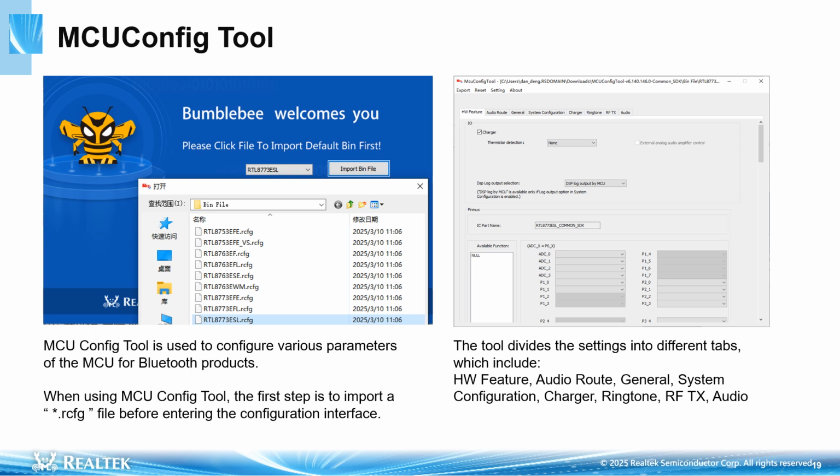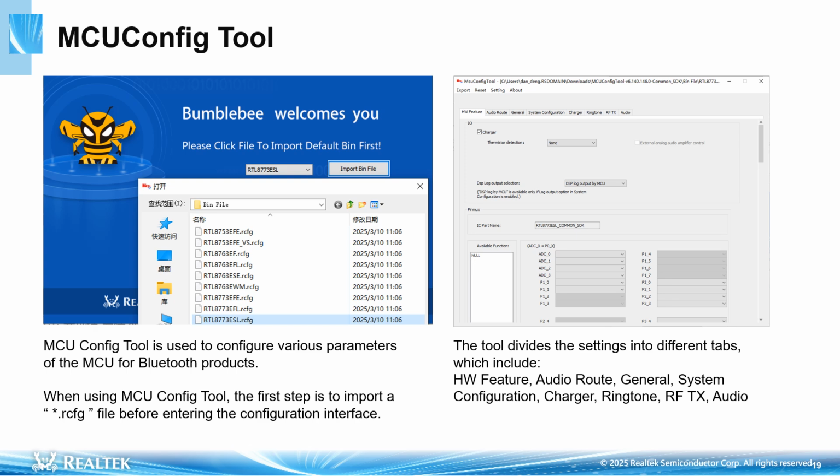Audio route, mainly used to configure parameters related to sports and the logic mic parameters for data streams. The audio logic device supports configuration for audio, voice, record, line-in, ringtone, VP, APT, LAPT, ANC, VAD, etc. General, describes overall product information such as device name and OTA version. System configuration, contains Bluetooth stack, configuration file, OTA, and platform configurations. Charger, configuration related to charging cases.